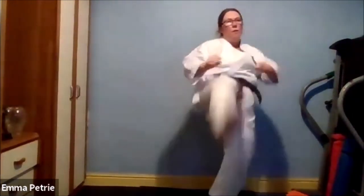We'll do a couple of kicking exercises. So from there, you should be nice and warm. But if you're not, if your house or garage or outdoor area, whatever you're training in, is cold, we're going to do keage. If you're not quite warm, start off at least just about head height, or however high you can go. And by the end of it, you should be nice and warm and go as high as you can.